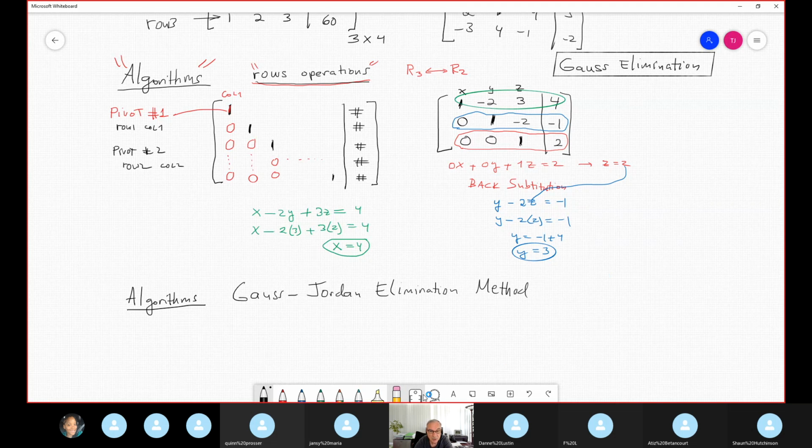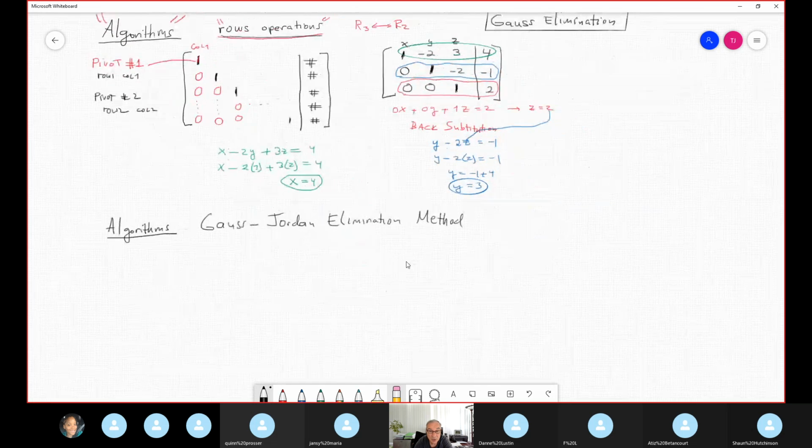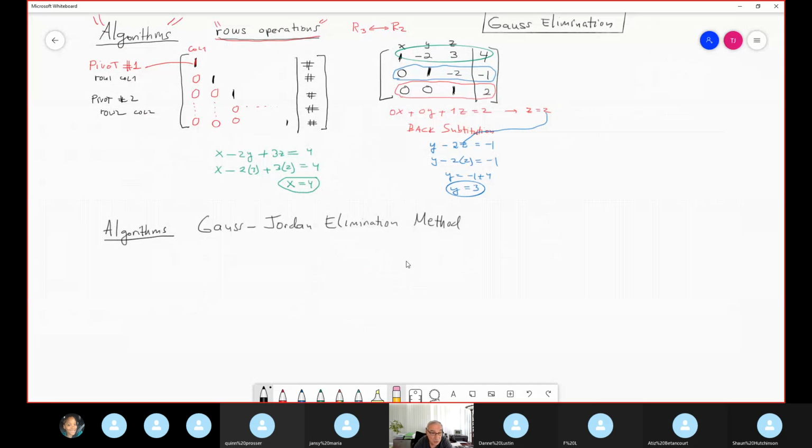And what is the idea for the Gauss-Jordan? What is the apport of the Jordan? Well, the apport of the Jordan was, we start again for the first pivot, and you try to manipulate using row operation to make 0 below the pivot one. And you go to the second pivot, and you are doing exactly the same thing. So far it's identical. But Jordan apport, why no? Let's do it 0 above the pivot. So you continue this procedure. Look, this is the third pivot, and we are doing the 0 below and the 0 above the pivot.